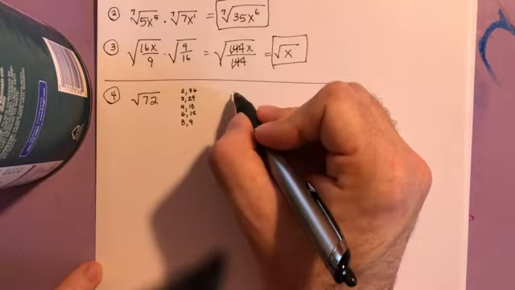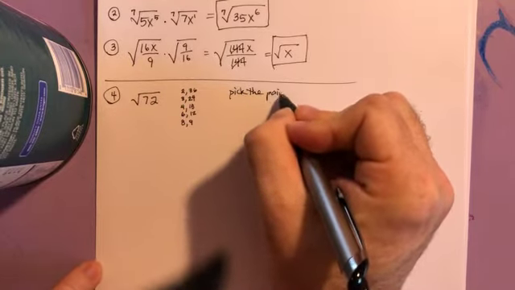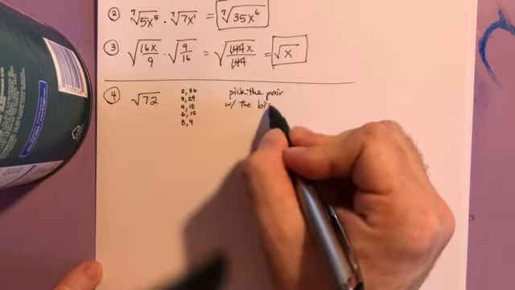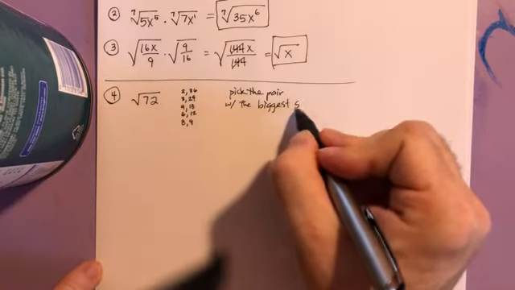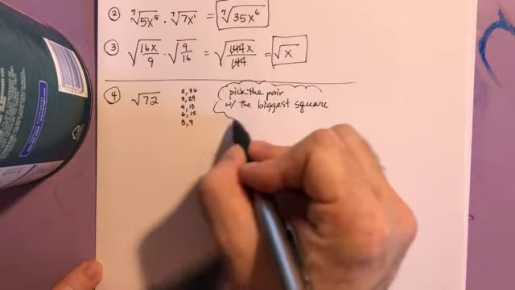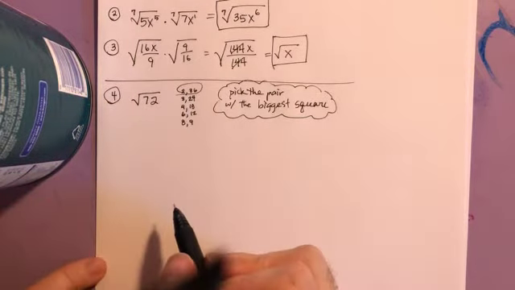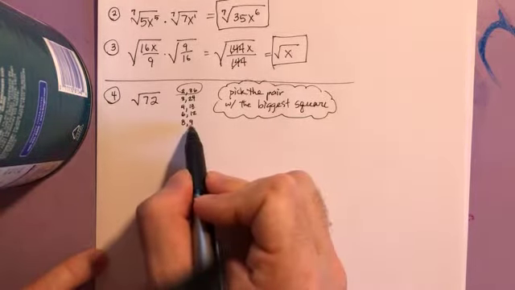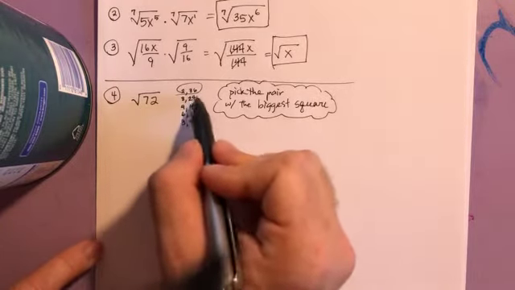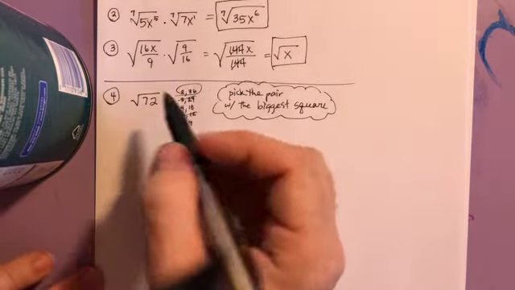What you do is you pick the pair with the biggest square. I know this might be in your notes, but I'm going to write it again. Hey, it rhymes. You can remember that, right? Pick the pair with the biggest square. And that's this pair, right? 36 is a perfect square. It's bigger than 9, which is another perfect square, and it's bigger than 4, which is another one. So you had 3 choices. These didn't have any squares at all, so they were just right out. But the one you want is the one with the biggest square, and that's 36.